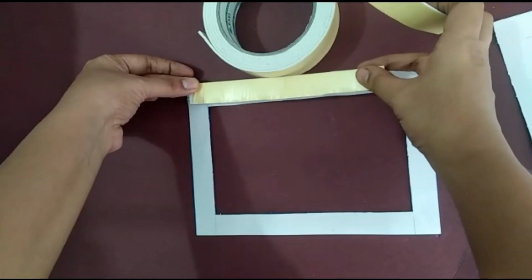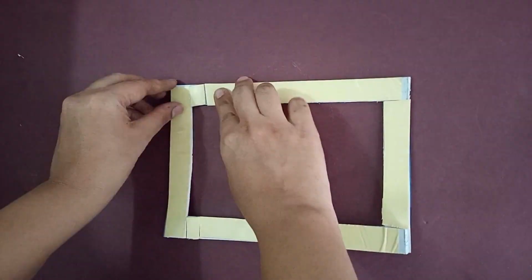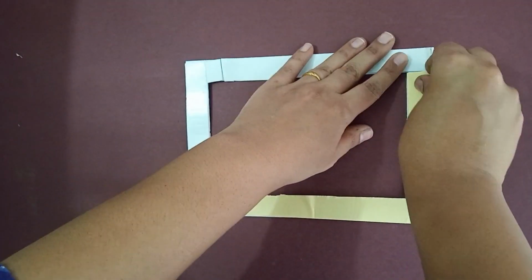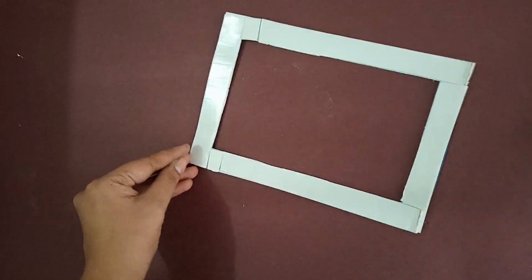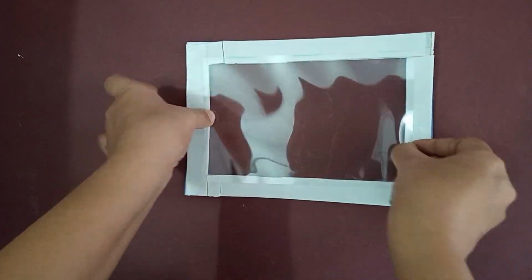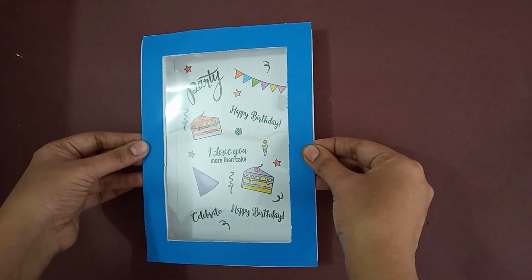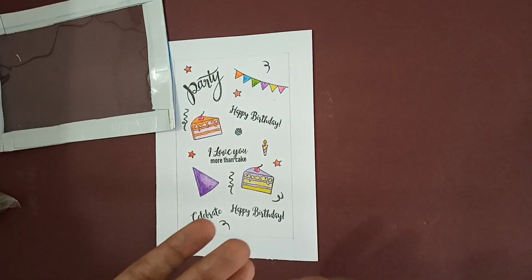Now use the double tape for the whole border. This is the tape which you can get in any shop near you. Remove the paper and stick the transparent sheet to it. See that it's proper. Just keep it aside for a moment and we will add some sequins.